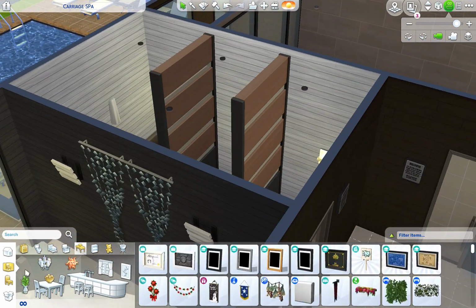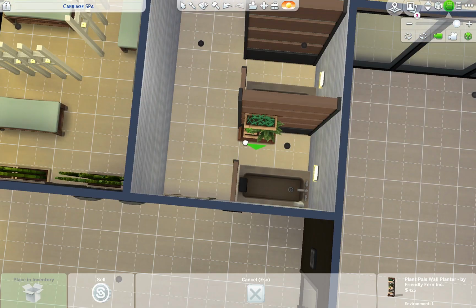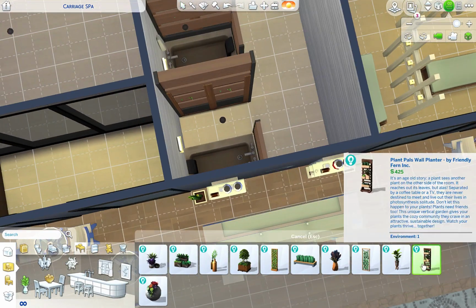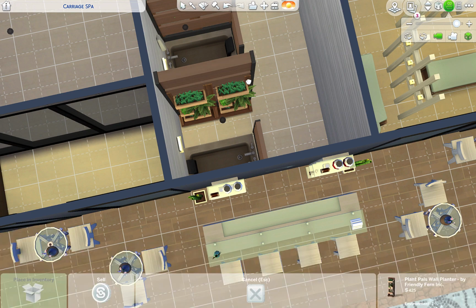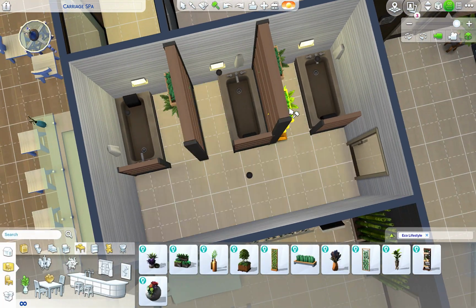So eventually I got it to work. I shrunk down one of the panels twice to give it, it made them only 1 tile long, but they were still tall enough to where they would cover the bathtub. So I was like, okay, that works. I was like, that's totally fine.